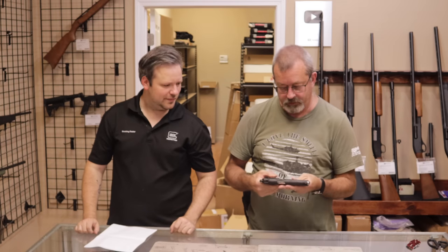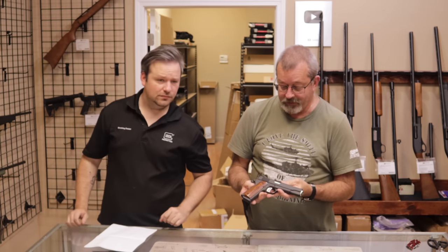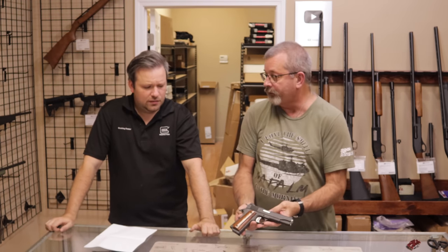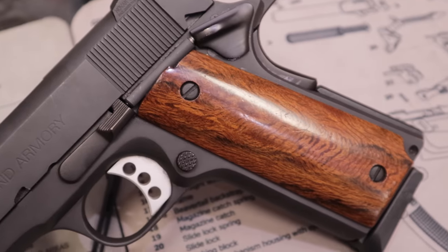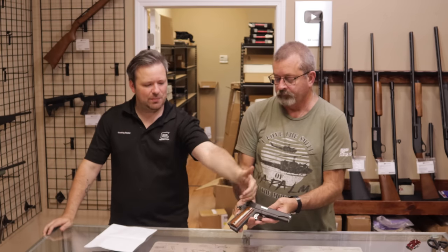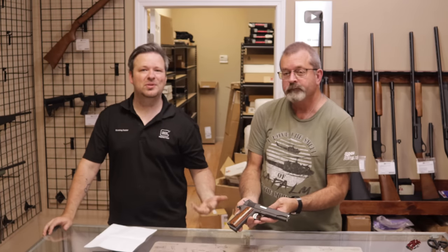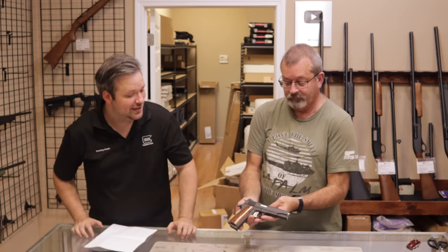What we have here is a Rock Island Armory 1911. Rock Island, in my opinion, makes good 1911s. I carry a 1911 most of the time — do not own one of these — but I've shot one before, and I think at the price point they're probably a very solid 1911. Very inexpensive — you can get into these things usually for under $500 new. They are a GI standard configuration, how they would have been issued in World War II or Vietnam. Just a basic parkerized finish, rear serrations, flat mainspring housing, slab-side wood grips. You're not getting any type of additional features, but for something incredibly basic for the money they're still excellent firearms and they run well. This one even used is very tight.